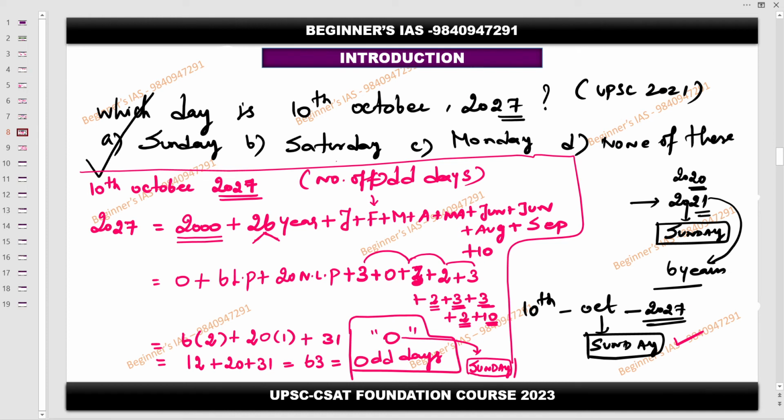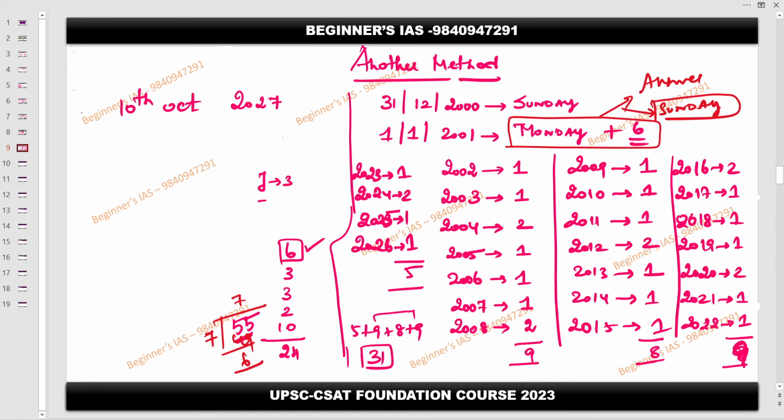If you are doing this method, you need to take Sunday, Monday, 0, whatever number comes. But here, you need to add the number of odd days with respect to the number of days, so the day which is assigned. Understood? So there is a lot of difference. Even what Pratish has explained, that method also you have to do in this way only. But shall I give you one question?